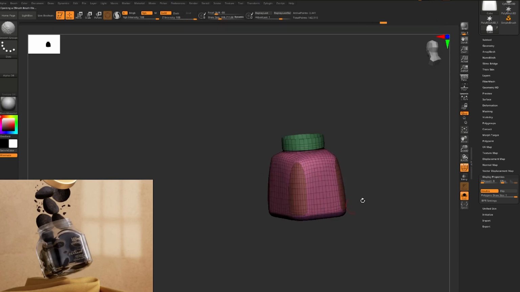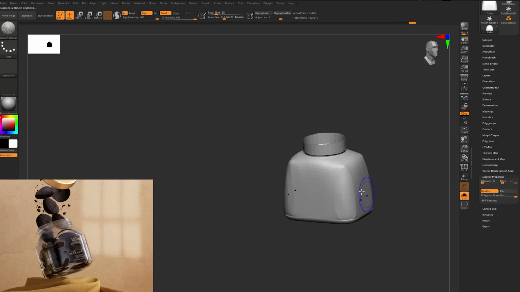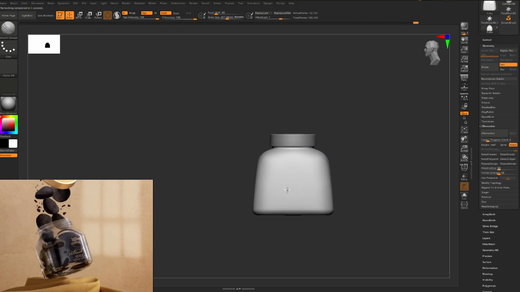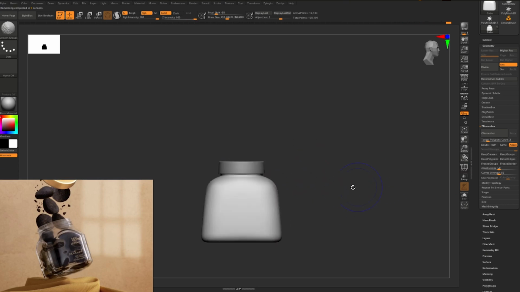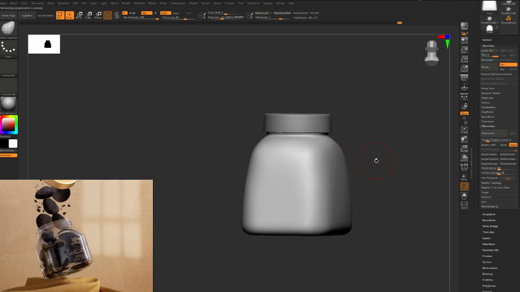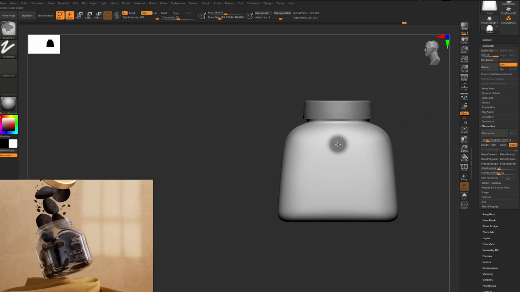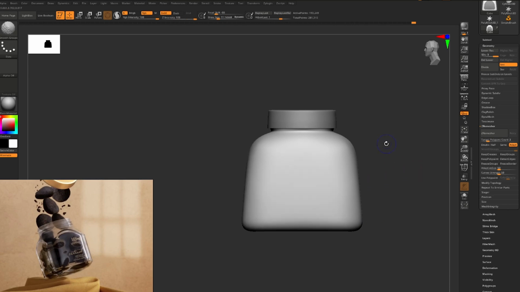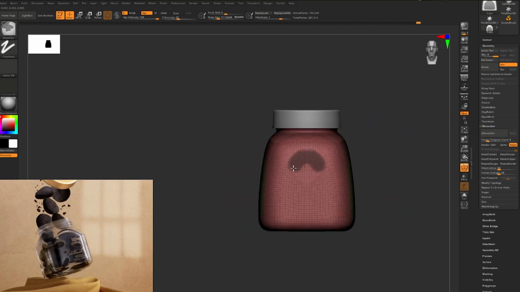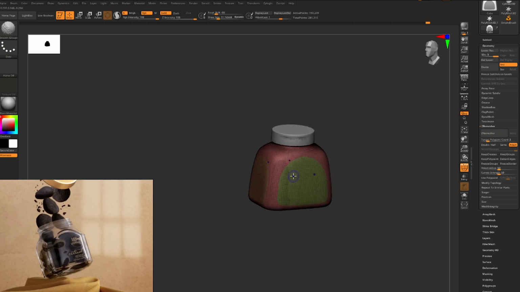The only thing I would recommend here is after you do your decimation and export it from ZBrush as an FBX, just check on the normals, because ZBrush has this way of storing its custom normals on your mesh after you export it, and Blender doesn't always read that quite well. So just make sure to go to geometry data and clear the custom split normal data. That way you get a cleaner result.